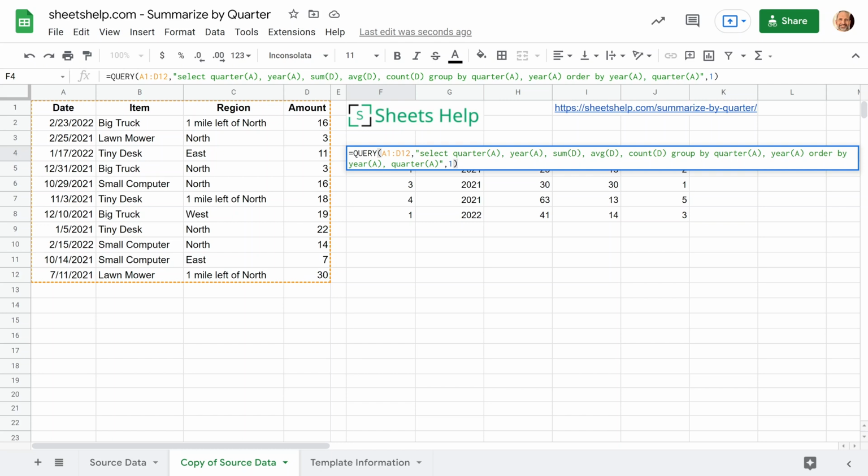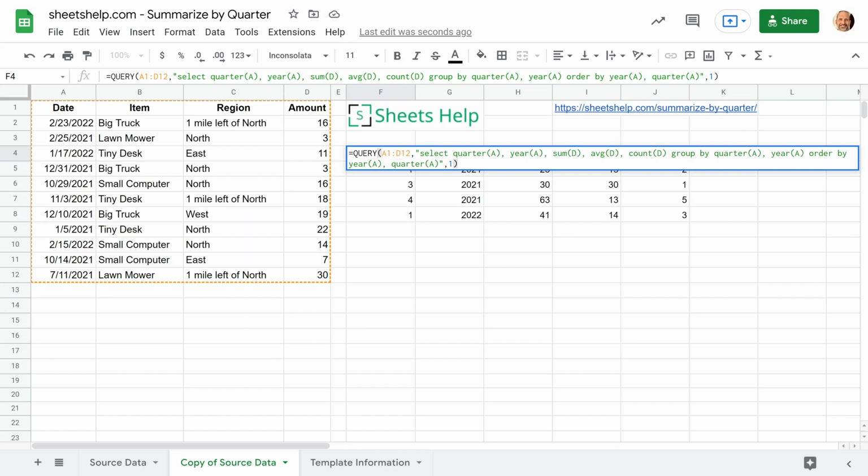F4. So an advantage of query is that you can use it like a function. You can come in here, it's all written down. There's nothing that pops up on the right-hand side, and it's very customizable. The downside is that it uses a SQL language. So none of this is familiar if you are just used to the traditional functions or pivot tables.